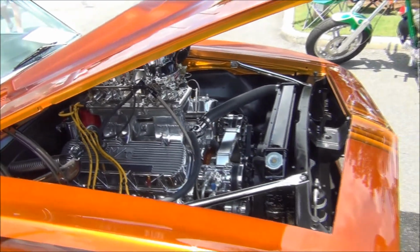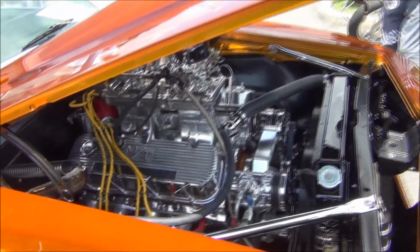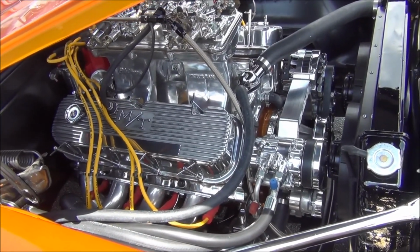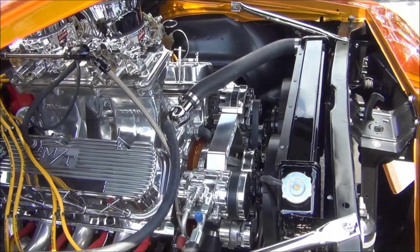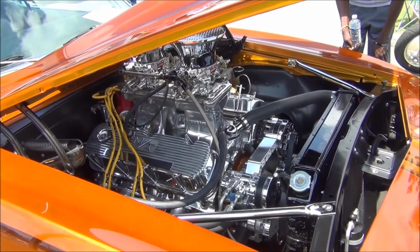Wow. Now, can you find those Mickey Thompson big block valve covers anywhere? I mean, where do you get those? These were actually on the 454 that was in the car to begin with, but I have still seen them around. I'm not sure where you can get them, but I have seen them. So were they that polished when you got them? No, they were dull. Thunder Valley Customs had that polished. It's got an aluminum timing cover they had polished. They did a good job on it too, buddy. Let's look at this interior, man.